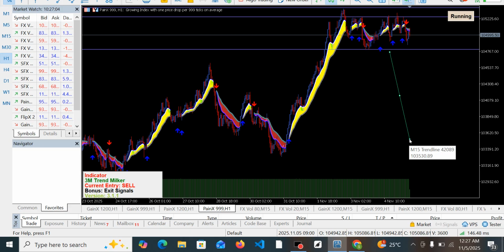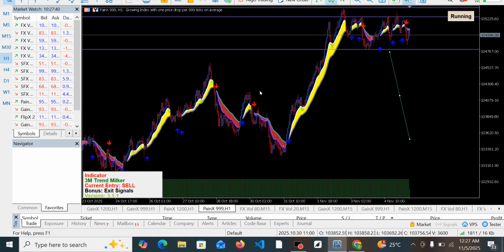So all you just need to do is just to set your trade. Once you have the right signal, set your trade and allow it to roll. Make sure you set your stop loss, make sure you set your entry point, and allow it to roll. You just need to go over to get an update from there once in a while, just for you to know what is going on within the market. Okay, so that is how beautiful it is. So you guys can use it on any time frame.